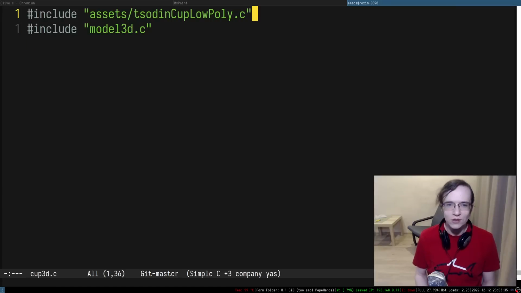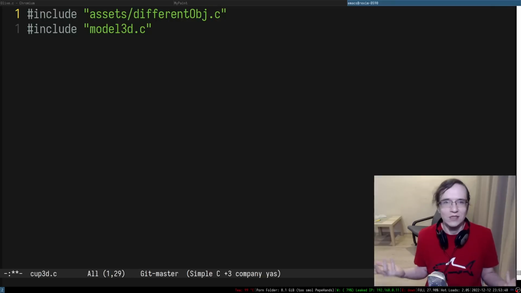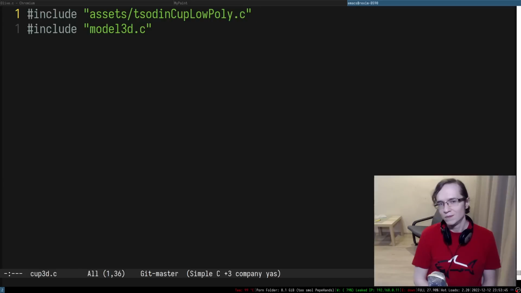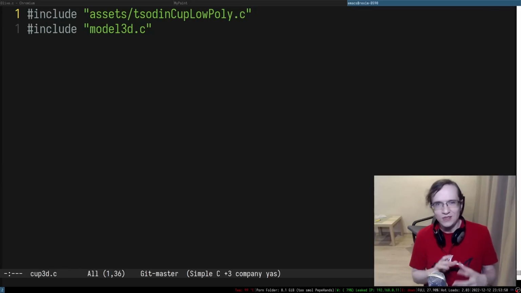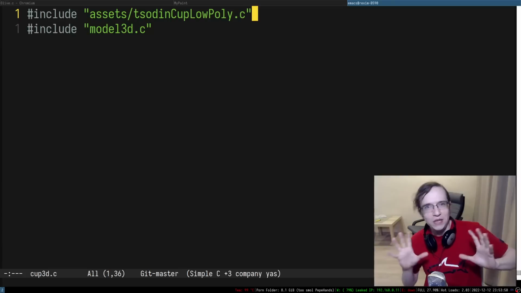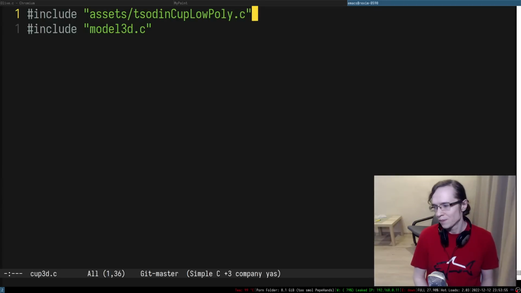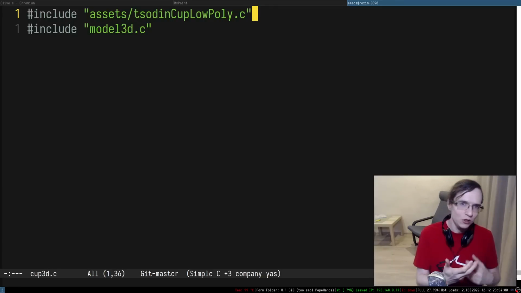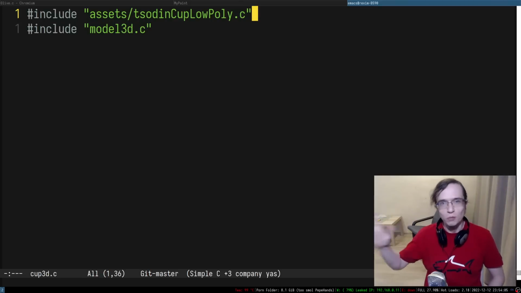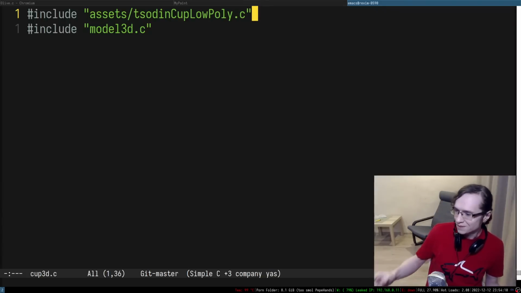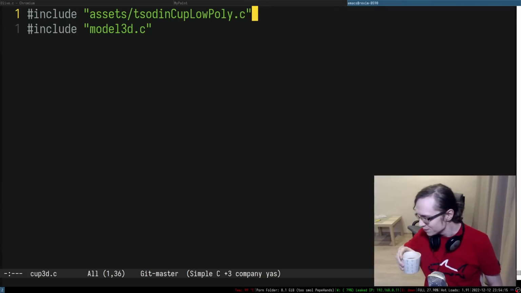You want a different demo, you just include a different object in here, and it's gonna be the same code. Look at the reusability of this code. We're not using any fancy abstract factory bean visitors pattern or anything like that. This is literally a concatenation of two files. Look how much flexibility you can achieve through just concatenation of two files without any ideological OOP FP bullshit. Isn't that amazing? I think it's freaking amazing.